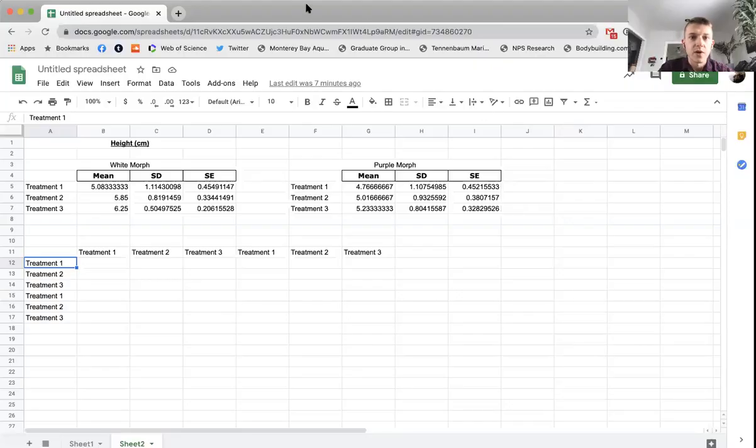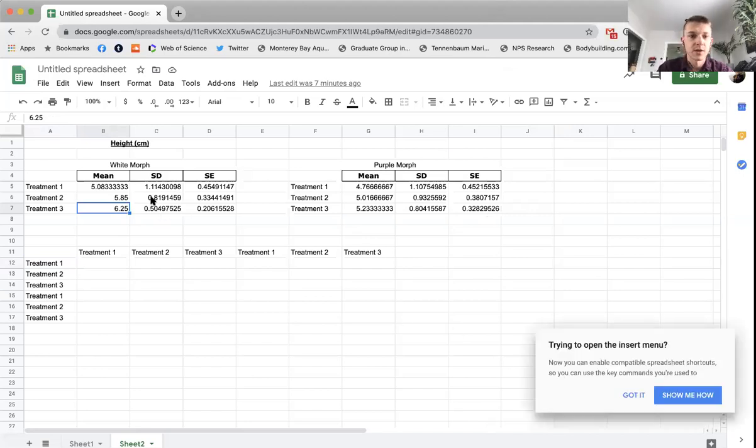Okay, so this is how to do it in Google Sheets. Some things are a little easier in Google Sheets. Unfortunately, error bars are not easier in Google Sheets, but I'm going to show you the workaround to doing this. So this is the same table that I showed you before. Let me see if I can zoom in here. Nope, I can't. That's okay, you should be able to see it. So this is the same table as before.